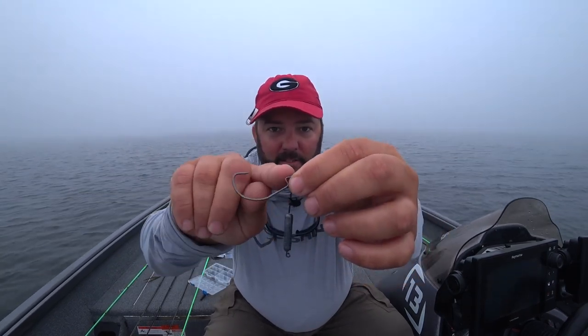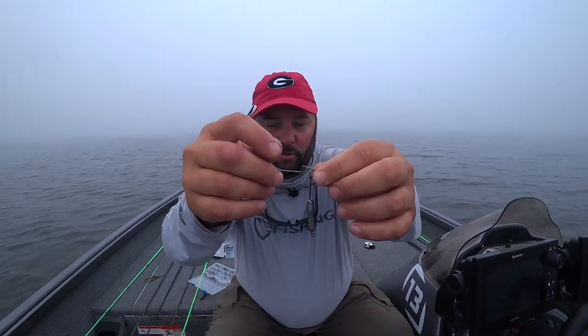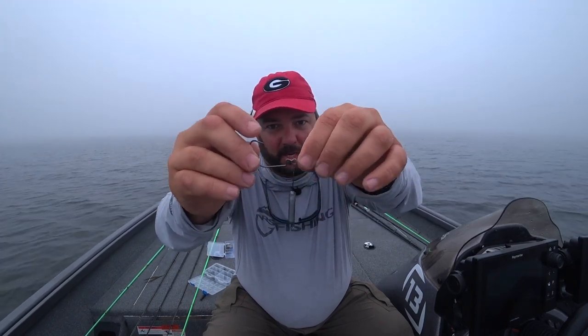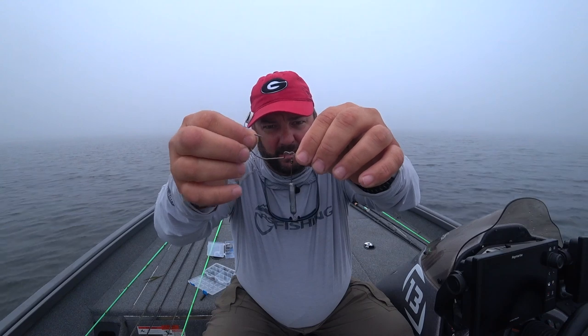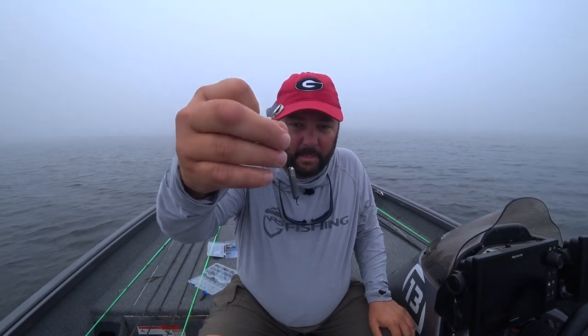But the key is, do not connect the sinker to the hook, whether you're fishing the Tokyo rig or the punch shot rig, or what do they call it, the Jika rig. Do not connect it to the hook. What that does is it'll cause your hook to roll, and you'll have a natural action to your bait. Otherwise it just won't sit right. So that's one of the key things. Just make sure that you don't connect it. But have a good heavy duty split ring or a swivel, and man, just go out and fish it.